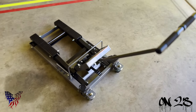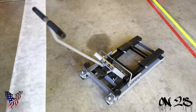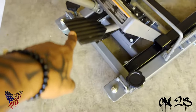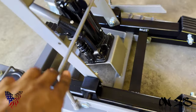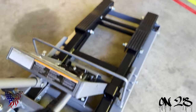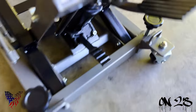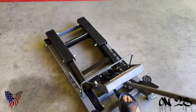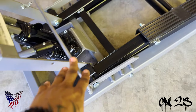Before I show y'all how good this jack actually is, I'm gonna show y'all how to use it. This jack does require some assembly, but not much — you just have to put on the handle, the foot pedal, install the hydraulic pump, and also the safety latch bar. This foot pedal is how you actually lift the jack — it has a full range of motion and is very easy. This other little pedal is the release — just push it and it will come down very easily on its own, no need to keep tapping.